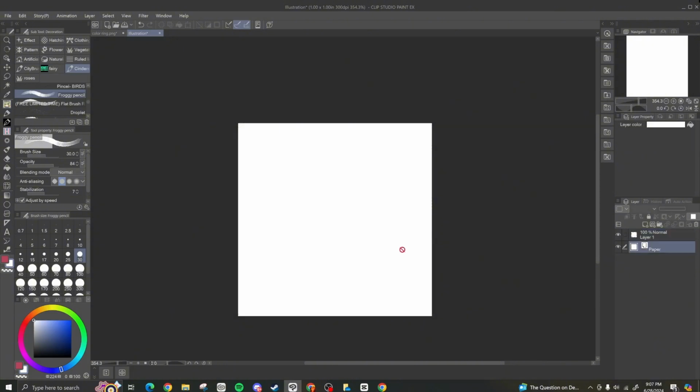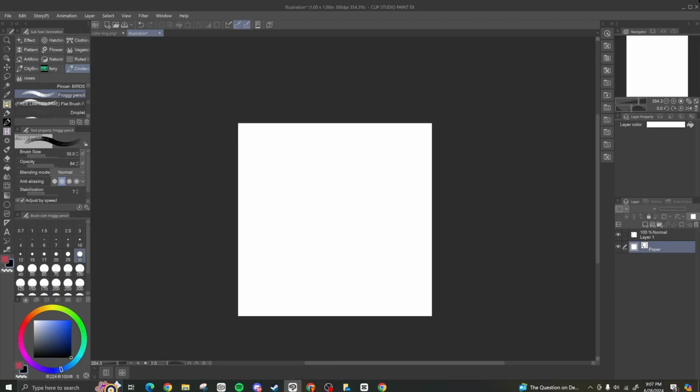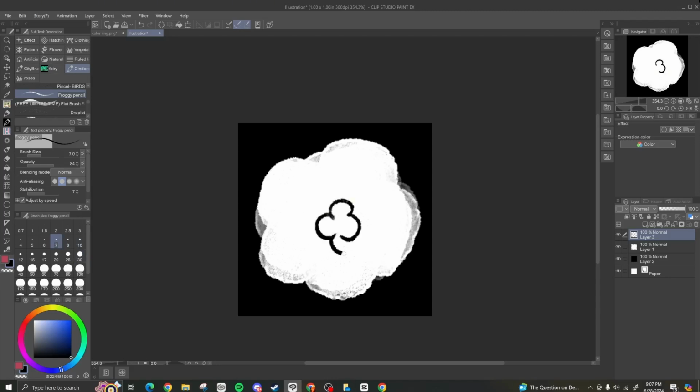You can barely see it because I made the background invisible, but if we fill the background black, then you can see it better, but we're gonna get rid of it before we export this image. So on a secondary layer, I'm going to make super simple indications of rose petals.